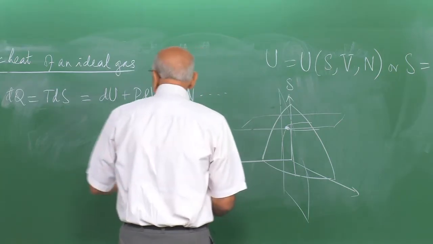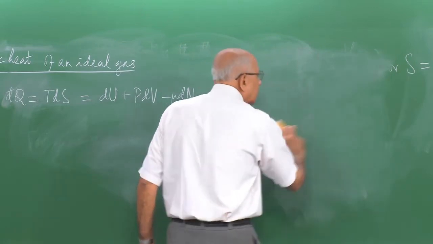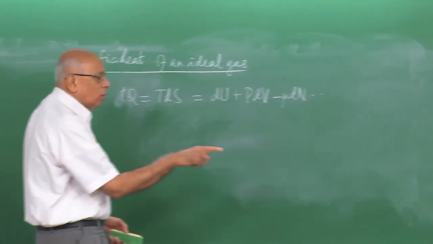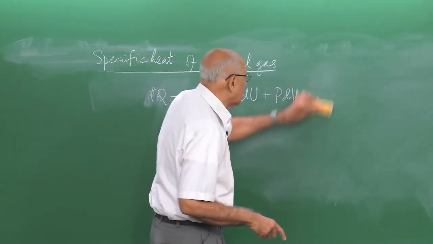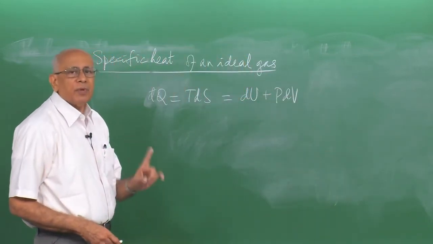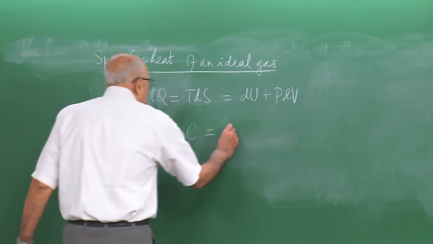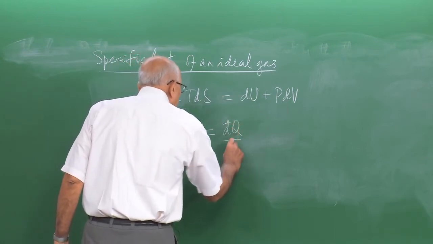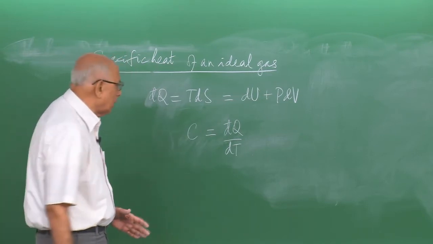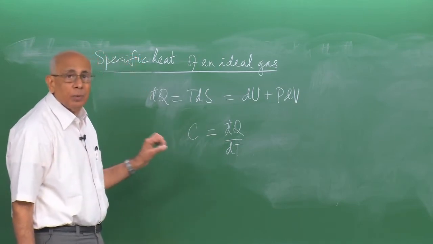Now let us go to the case of an ideal gas, which is a familiar instance, and ask what this gives us. So let us look at an ideal gas, a fixed amount of this gas, say 1 mole, so that this goes away and we have an equation of this kind, and I would like to know what is the specific heat. As you know, the specific heat under any condition is denoted by C. It is just the capacity of the system to change its temperature on the absorption or emission, extraction of a certain amount of heat. So, it is just dq over dT under conditions to be specified.